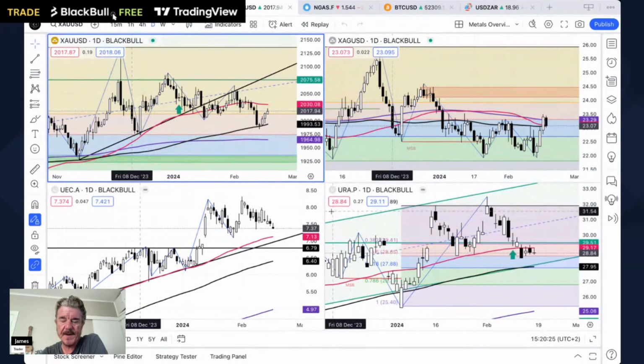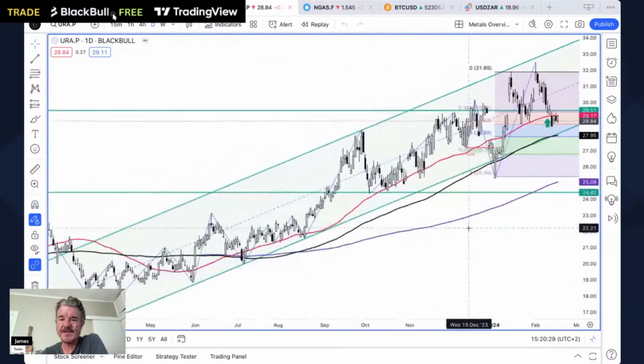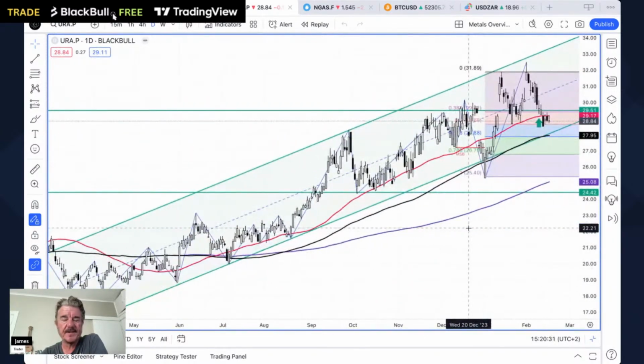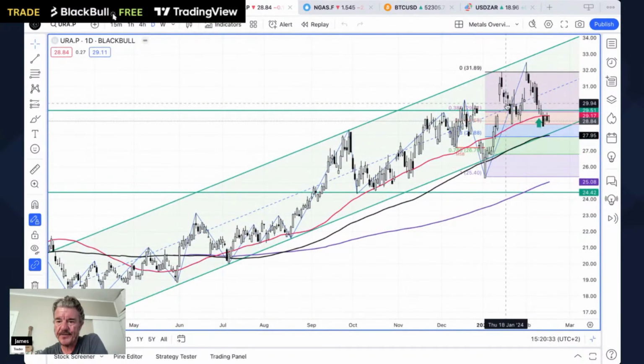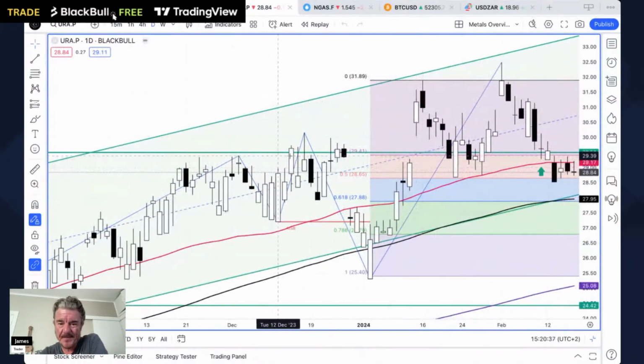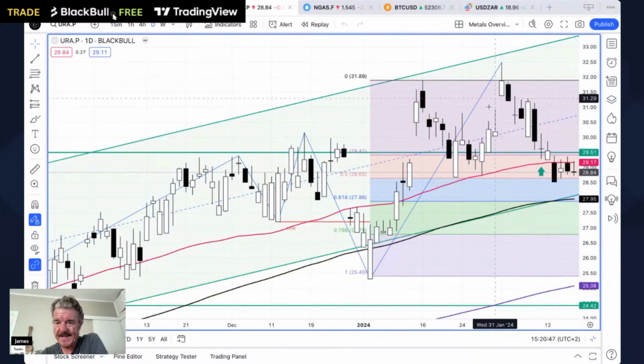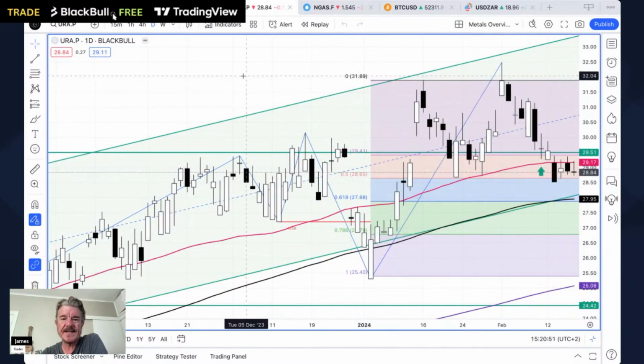This is uranium. Remember all the uranium hype over the last couple of months, and all it did was fizzle out and fall back into the channel. Of course, that was going to do that. When we broke out through this top here, if you remember, there was enormous hype. We had this gap up through the resistance level, this green line, massive gap up, huge hype. Everyone said uranium's going to the moon. We actually started selling right at the top here. We sold again there. We bought at the bottom. We bought again now. I think URA could get through the top.